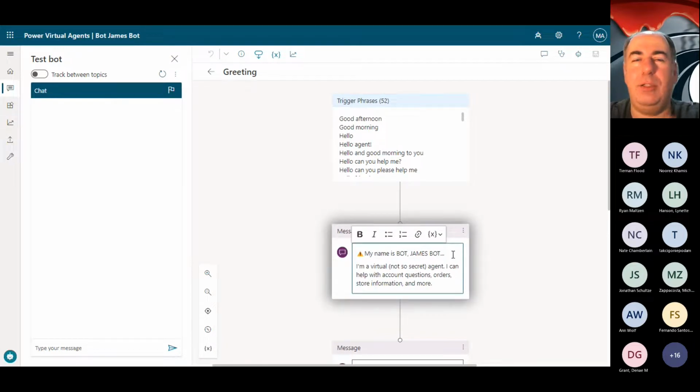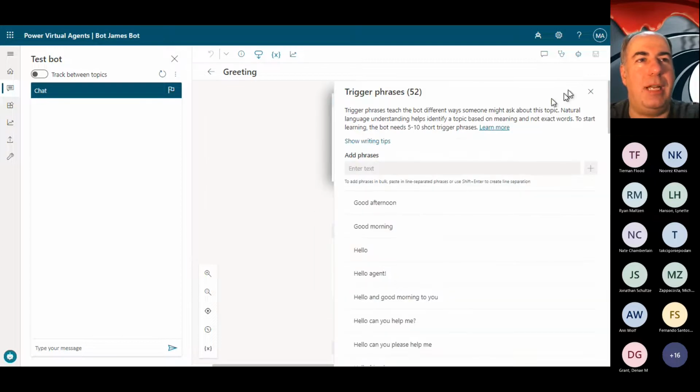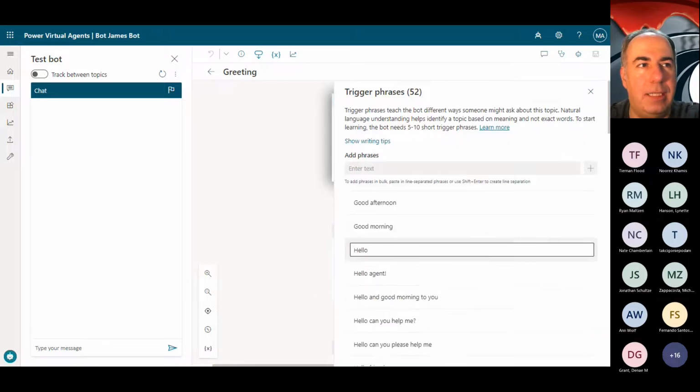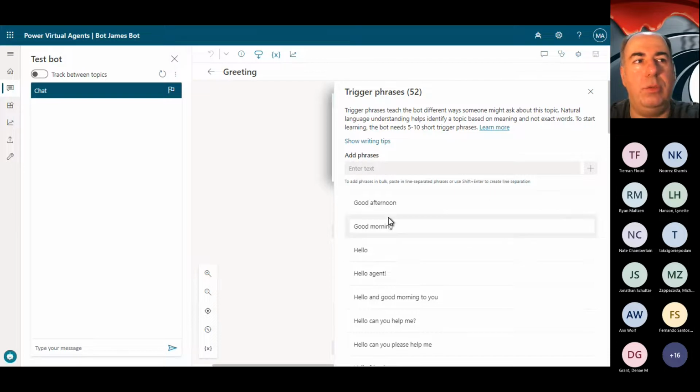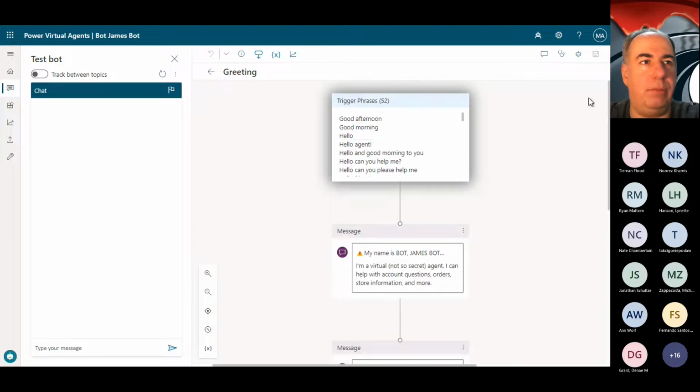So this is the only change I did in the whole bot, so don't worry. But when you start, you can actually have a lot of trigger phrases, and you can specify more phrases by saying "ads". I'm not going to do that now, but I just want to show you that this is possible, okay? So you say bots, James Bots, that's fine.